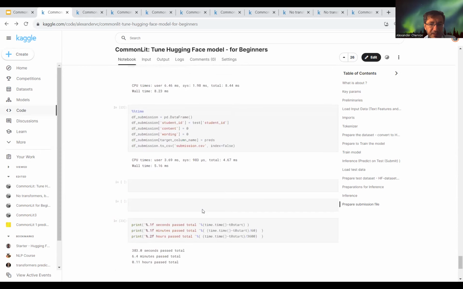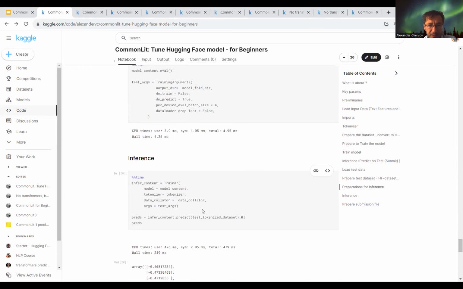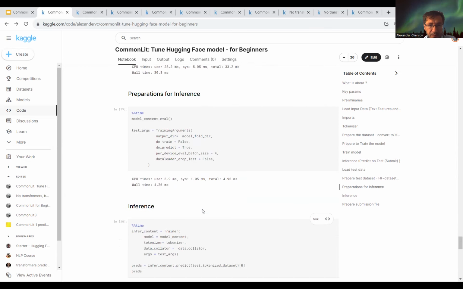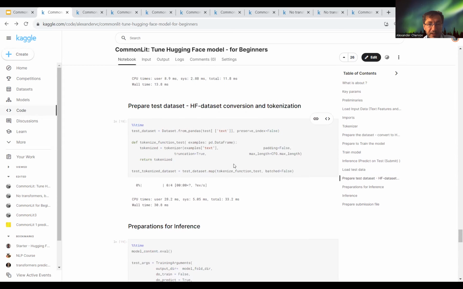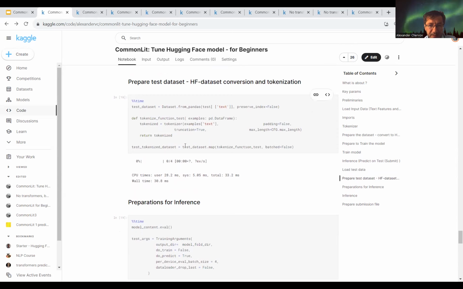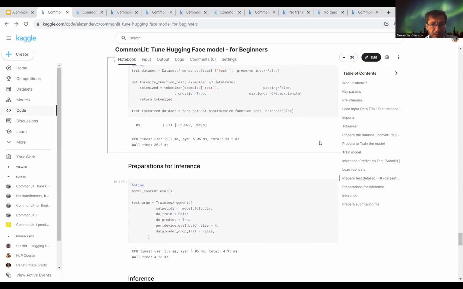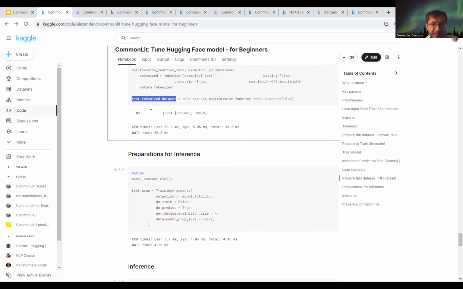The difference is very small: we do not need this part which takes care of the labels. Okay, and then the same: test dataset, map tokenize function for test. Okay, this thing is ready.